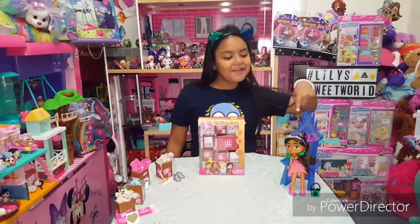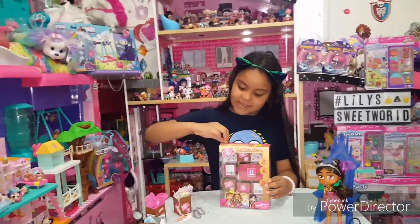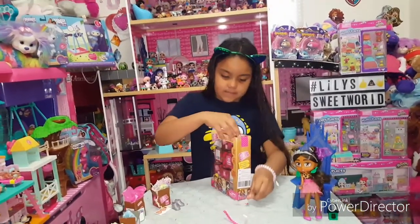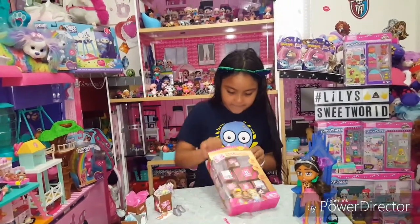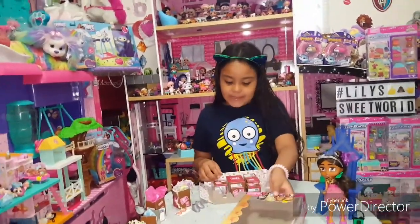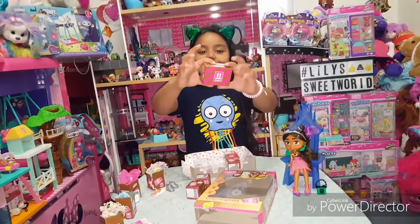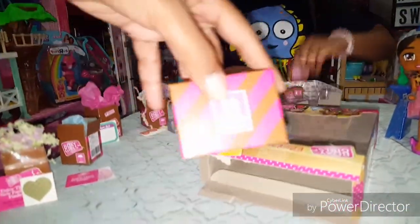She looks so cute, she's ready for the party! Now we're ready for the fashion pack. This one comes with six boxes, so you get six different types of blind boxes. You can get shoes, accessories, hair clips, purses. What do you think you're going to get? Purses, shoes — ooh, even a party outfit would be nice! And there's a bigger box too — so far we only got four small boxes, so I wonder what's in this one.